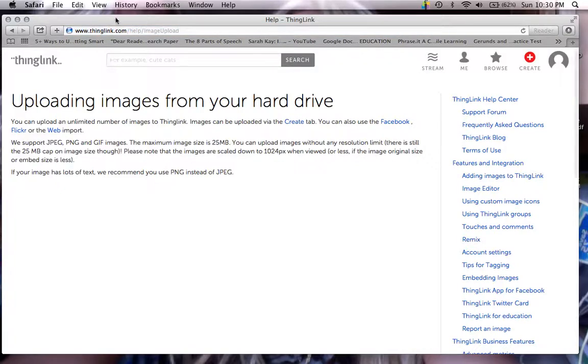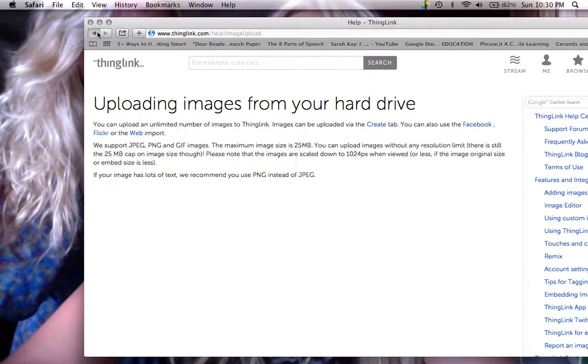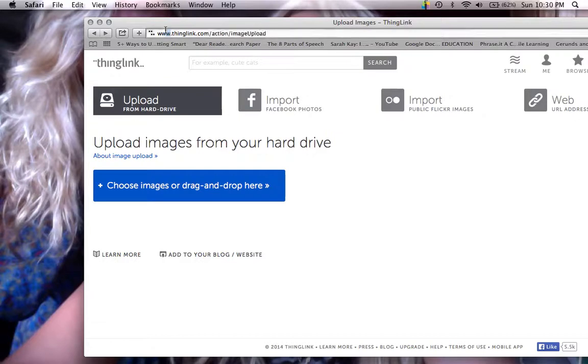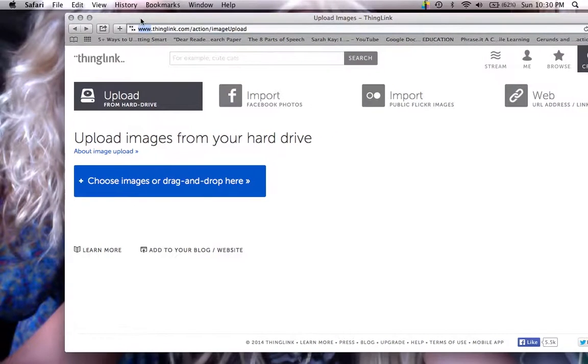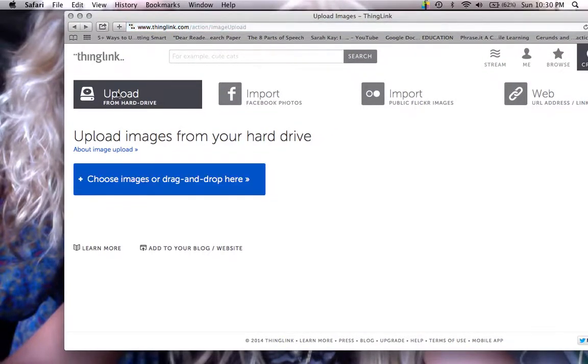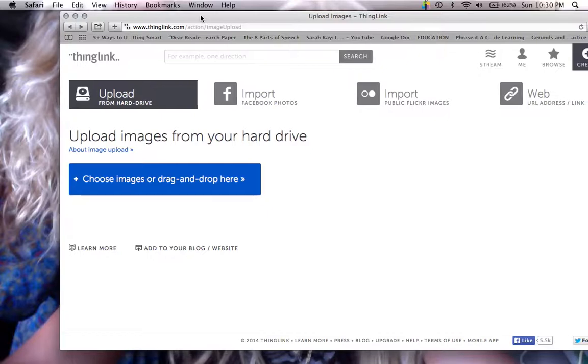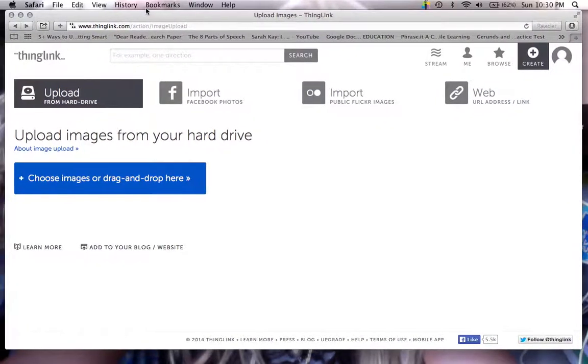So, oops, I want to select my images. It's not allowing me to do so today. Let me try to use the drag and drop.